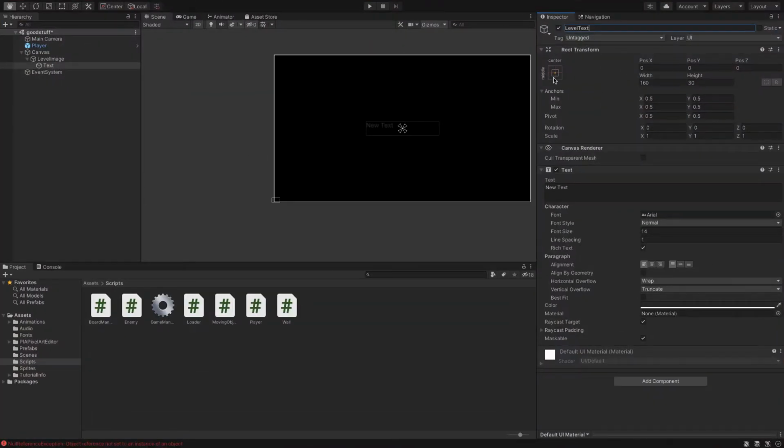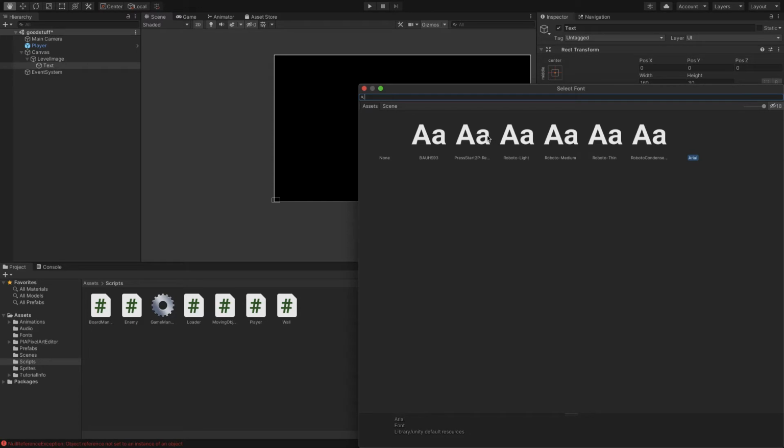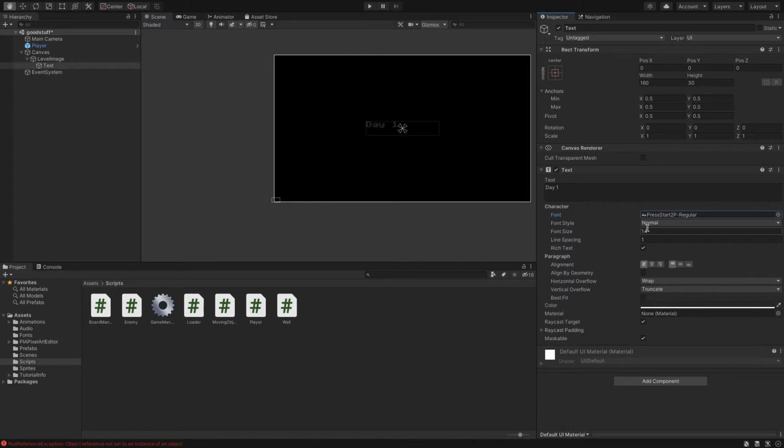As far as the anchor point, we're going to press our Alt button again and then just center it. For this one, as far as our default option, we're just going to call this day 1 for now. For the font, we're going to select one of the fonts that shipped with the project. So it should be this Press Start 2P. And then our size, we're going to set to 32. We're going to center it in both spots. And then we're going to set the overflow to overflow as far as horizontal and vertical.